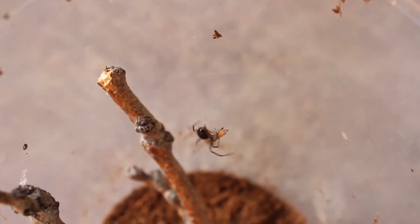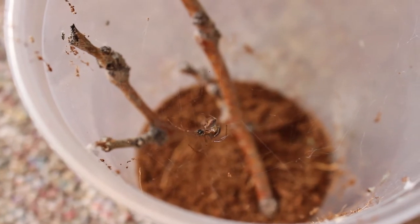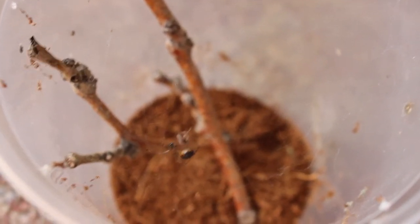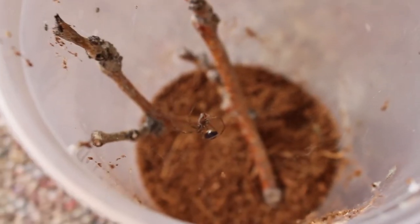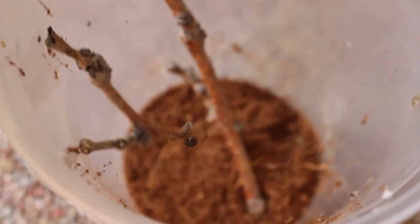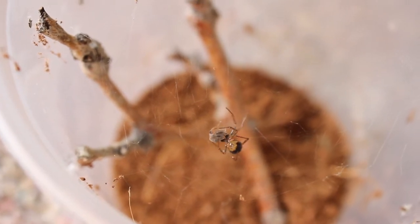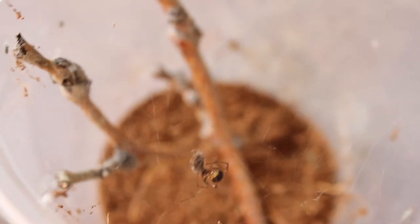One of the easiest ways to identify a true widow, like a brown widow or a black widow, is that they will have an hourglass on their belly — even the brown widows do. You can see on this cobweb spider that it doesn't have one, and that makes it a false widow. It does have a very large abdomen, which had my brother and I convinced it was a widow for a while. But upon further examination, it didn't have the hourglass, and the markings on its back gave it away as a cobweb spider.